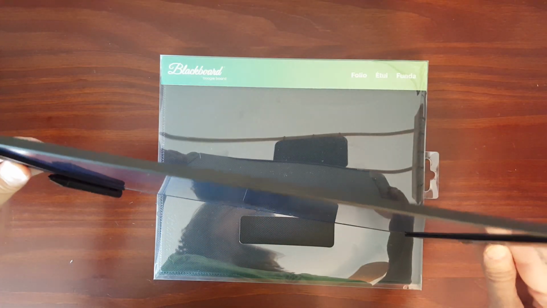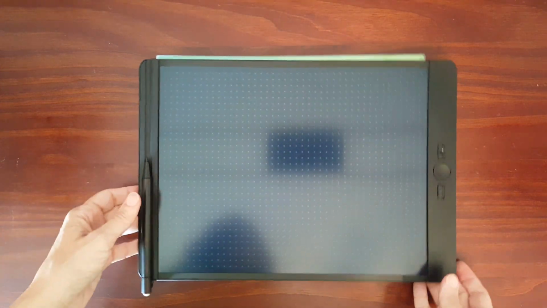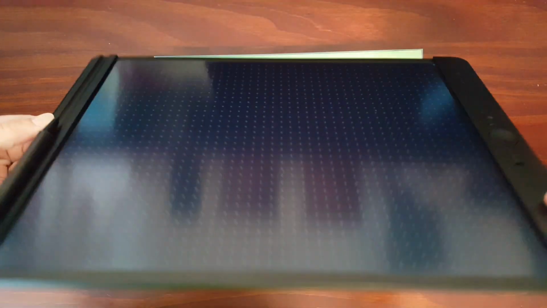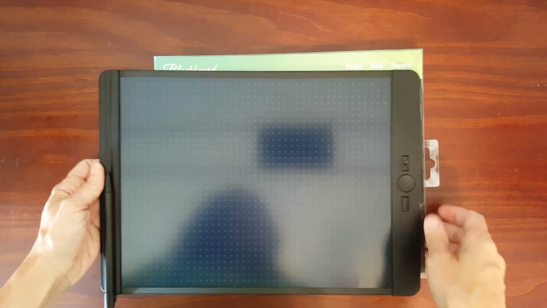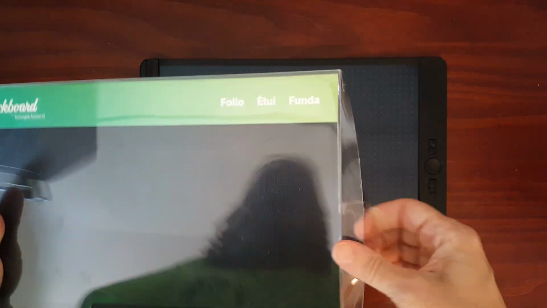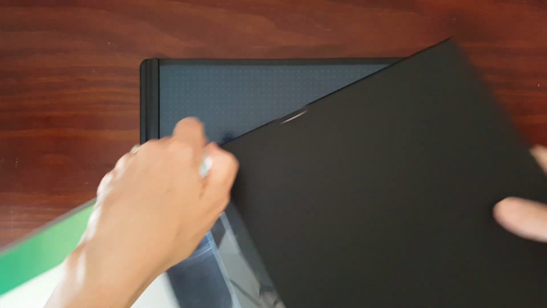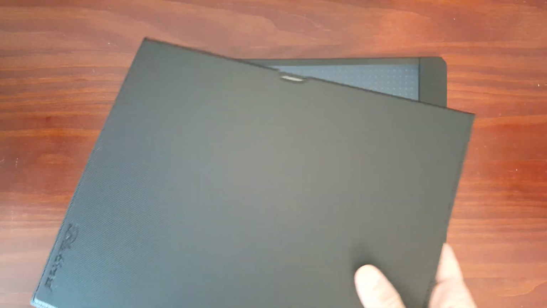My daughter and I have both been using it for a year and a half, and it doesn't have any damage, but it's just so light and thin. Now, the first thing I noticed is these two feel about the same weight. The Folio feels about the same weight as the Blackboard, so it's going to double the weight of your Boogie Board, but it's very light to begin with.